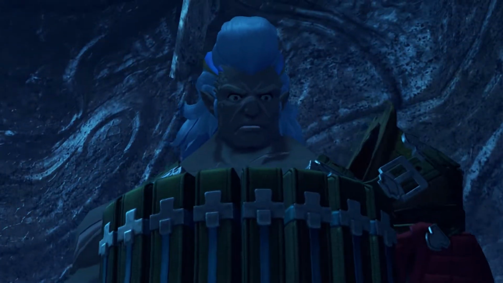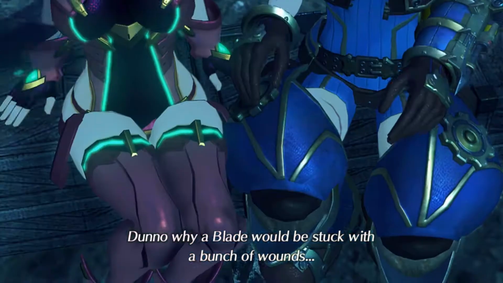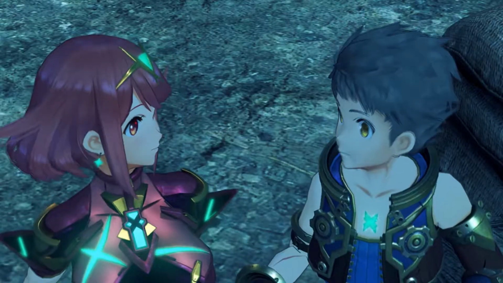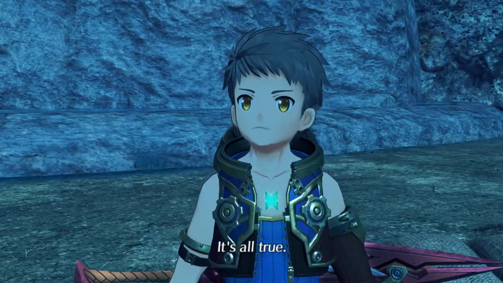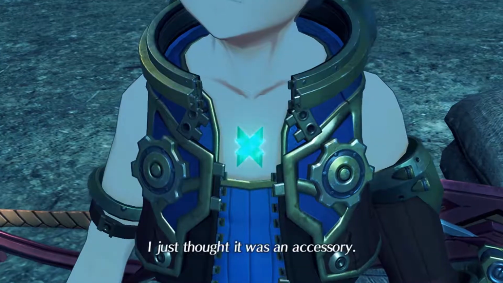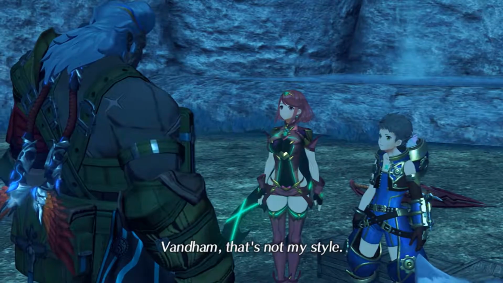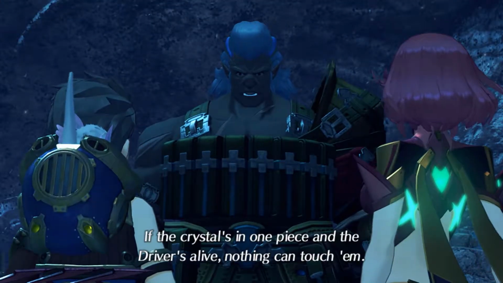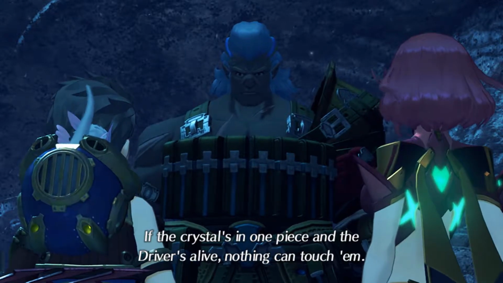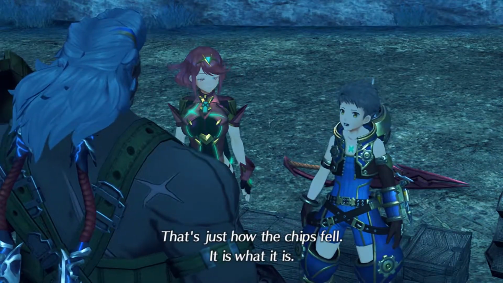What is this? Haven't seen this before. Don't know why a blade would be stuck with a bunch of wounds. And they're exactly the same as Rex's. Incredible. Never heard of such a thing. It's all true. I just thought it was an accessory. Van Damme, that's not my style. Blades are supposed to heal up right away, no matter what the wound. If the crystal's in one piece and the driver's alive, nothing can touch him. So why is she all bashed up? That's just how the chips fell. It is what it is.